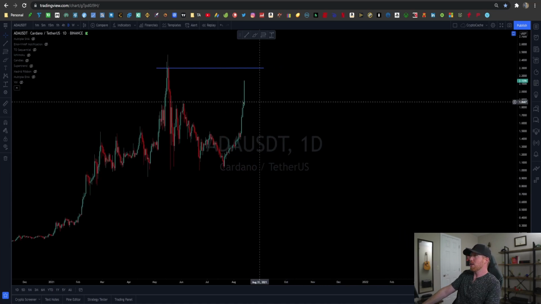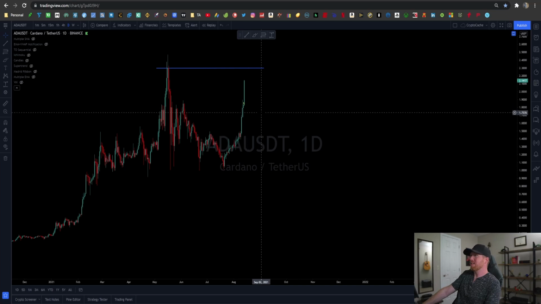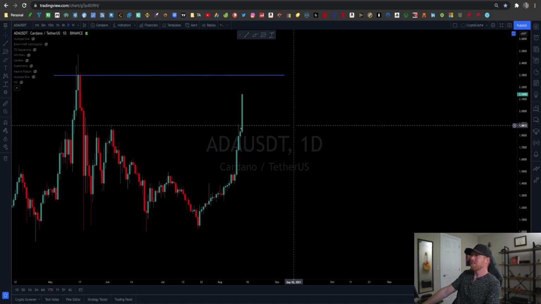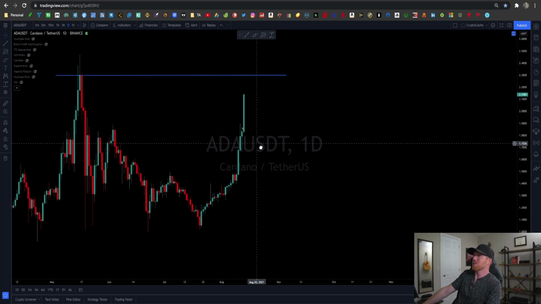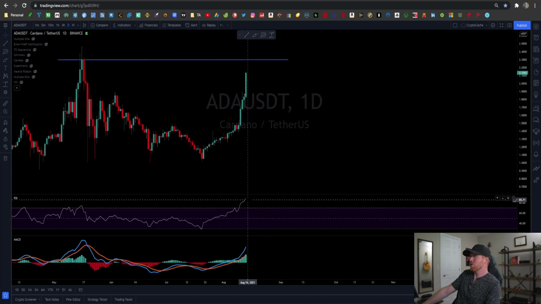So if there's a chance to buy any type of dip and we get this to retrace back down to 1.70, 1.80, it would be worth investing. Right now, it feels a little overextended for my liking, even though I feel it'll probably continue. I want to see what happens soon because, again, this is a strong amount of continuation.